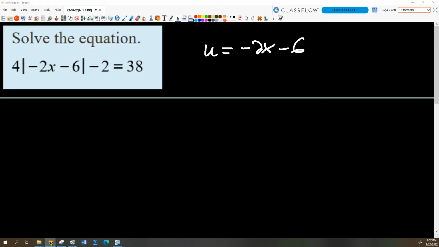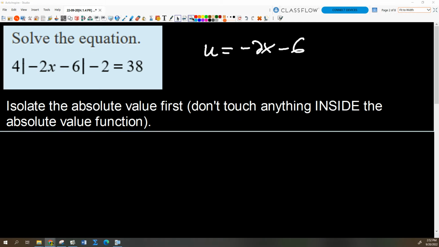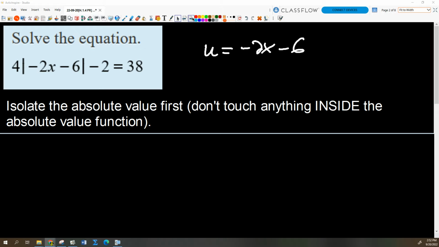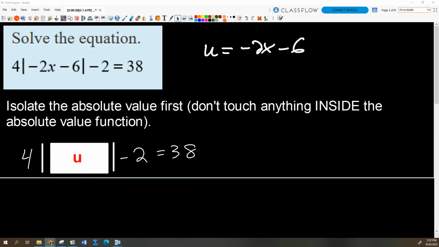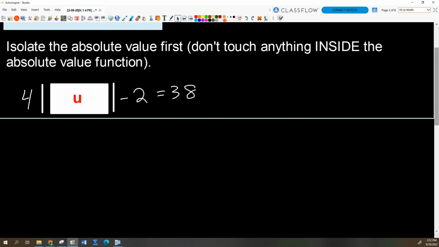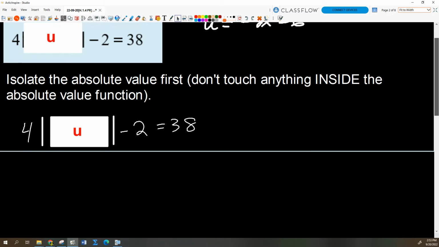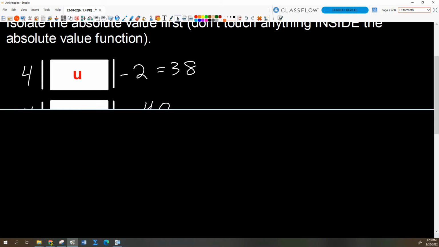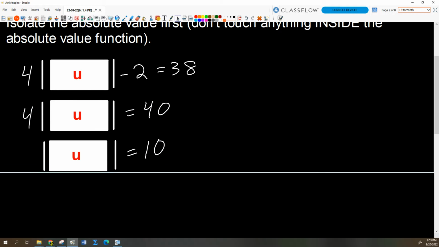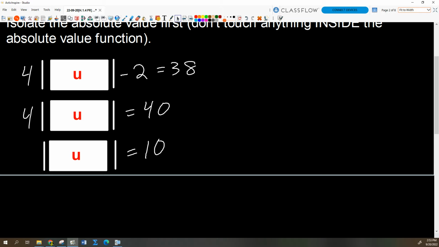What we do instead, what's our plan B then, you think? Add 2 and then divide by 4. Good, because what we really want to do here is isolate the absolute value. We can't touch anything inside the absolute value. But goal number 1 is to isolate it. So just so we're not tempted to cheat, I'm even going to cover up what's inside. We'll just call it U. So you already told me the steps I want to take to isolate the absolute value of U. I'm going to add 2 and divide by 4. Okay, good. So I isolated the absolute value.